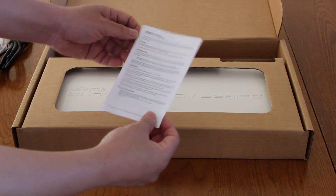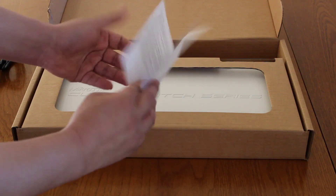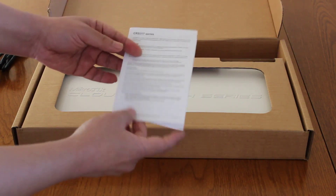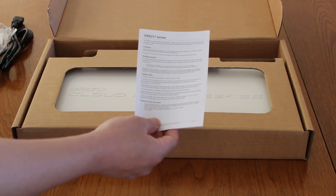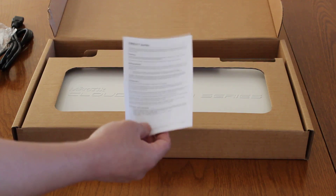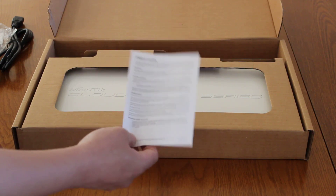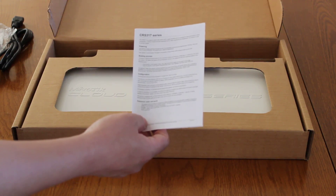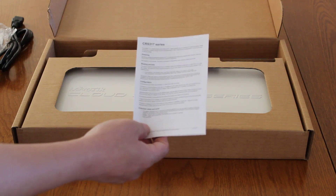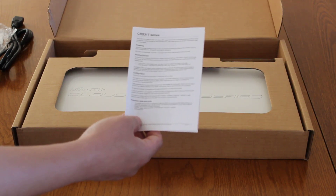We have a quick start guide here. It talks about how to power it on, the boot process, configuration, buttons and jumpers, operating system support — that kind of stuff. In a later video we'll talk about getting this set up and booted. There are actually two boot options: there's a Layer 3 OS and a Layer 2 OS, where it just does Layer 2 switching.